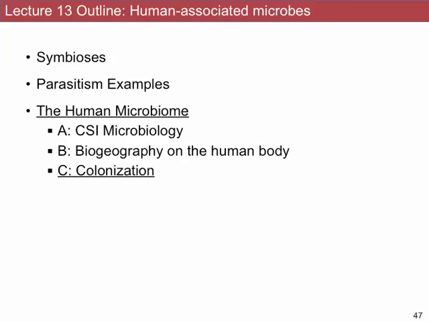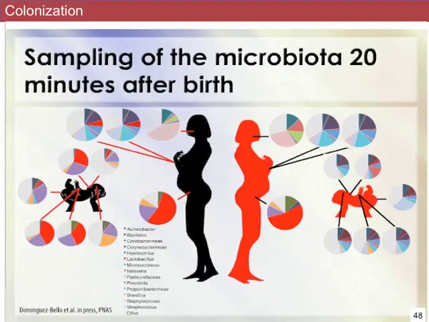And one really interesting area of research these days relates to the initial colonization of people. So when you are inside your mother's womb, you are hopefully relatively, if not completely, sterile. That is, you have no microbes anywhere on you, unless your mother has some sort of placental infection or some other problem. And during vaginal birth, you get colonized by the microbes in your mother. And in fact, it seems more and more that vaginal birth is partly a delivery mechanism for delivering microbes to the offspring. And you get colonized during that initial phase of your life.